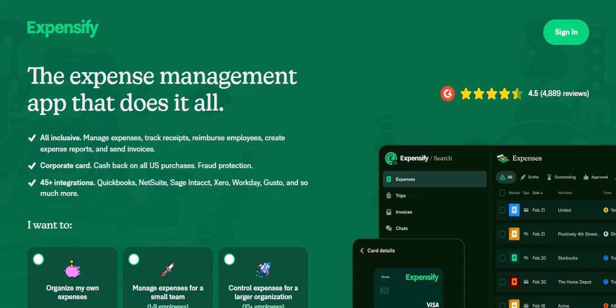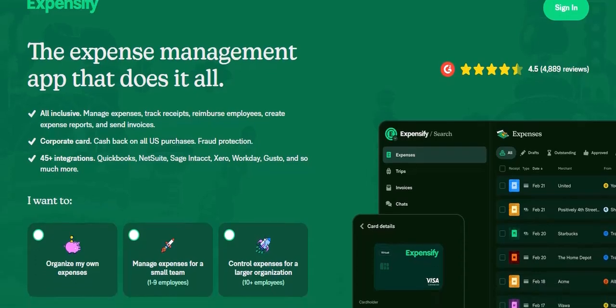The good news is that Expensify offers a generous free plan. And yes, there is a limit to how many receipts you can scan for free. However, it's a pretty substantial limit, designed to give you a good taste of what Expensify can do. Here's the deal: with the free plan, you can typically scan a significant number of receipts each month. The exact number can vary depending on your specific plan and any promotions that might be running.